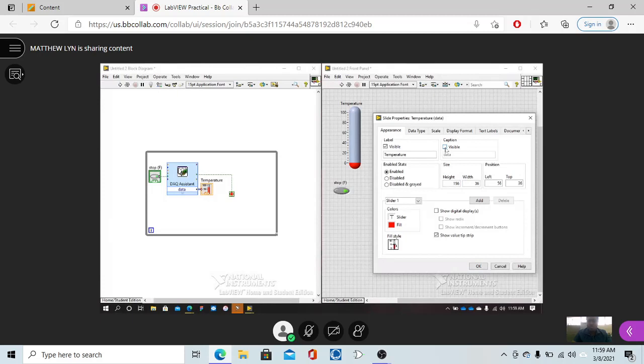Statistics calculations, arithmetic mean. So for the statistics calculations, select the arithmetic mean box.